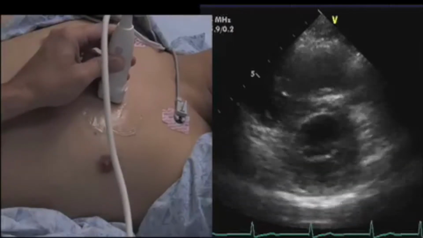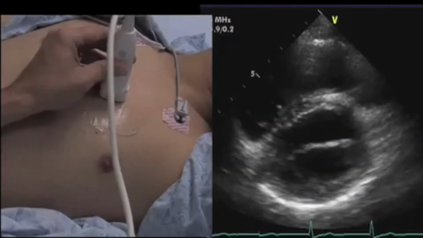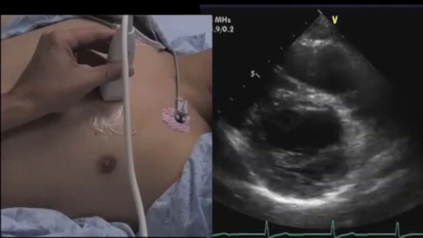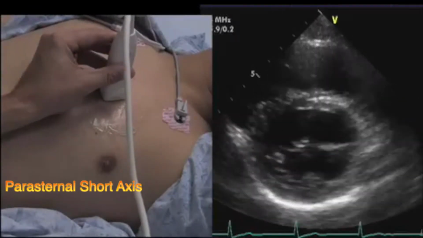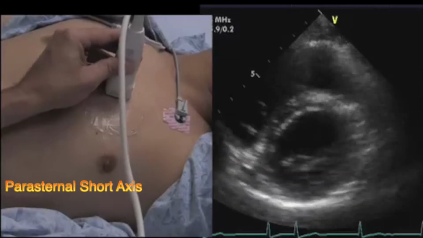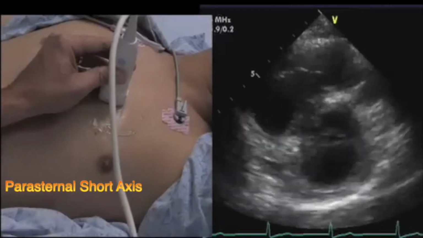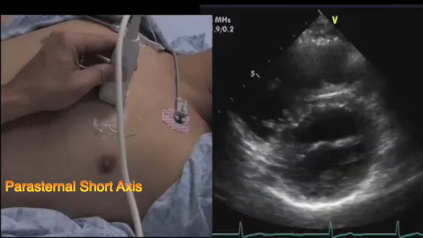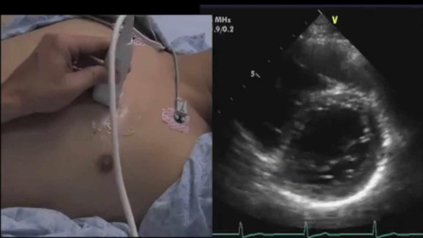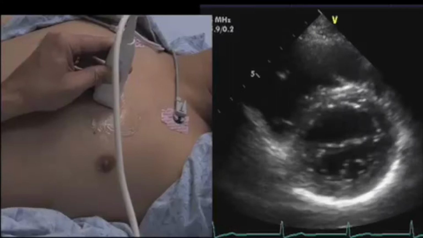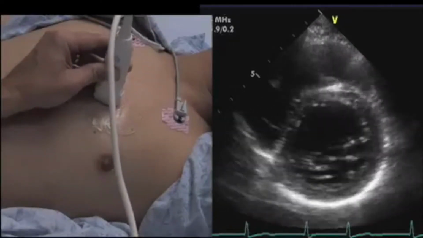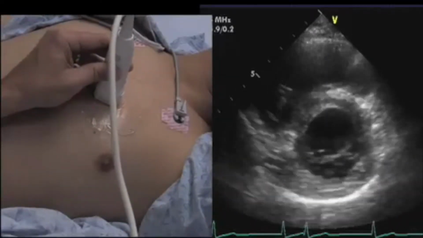We want to make sure we're perfectly round. You don't want to have an off-axis, short axis view because you won't be seeing the chambers that you expect you should be seeing. So in this case, here we have a perfect mitral valve. The best place to check for how round you are is with the mitral leaflets. So we can see both leaflets across. They're horizontal across the screen more or less, and they're completely parallel to one another.